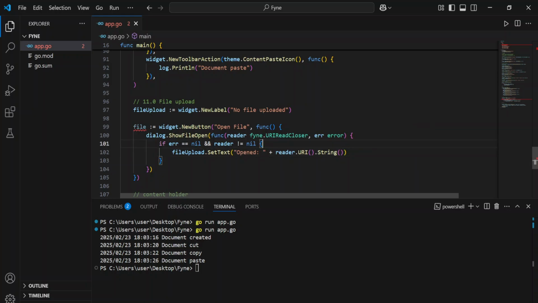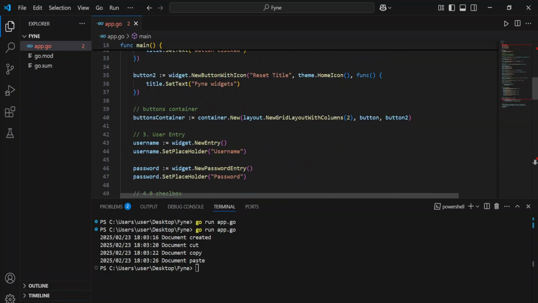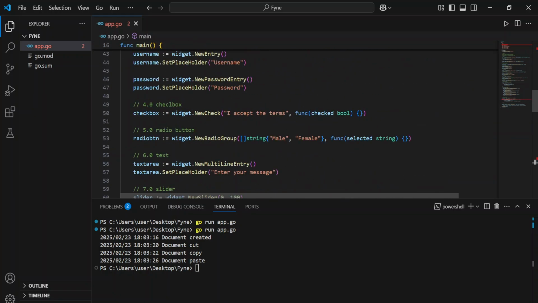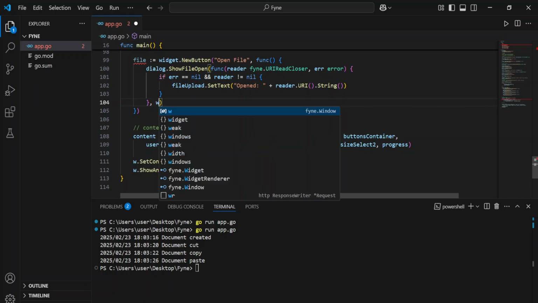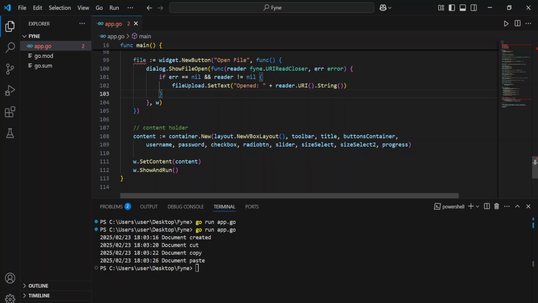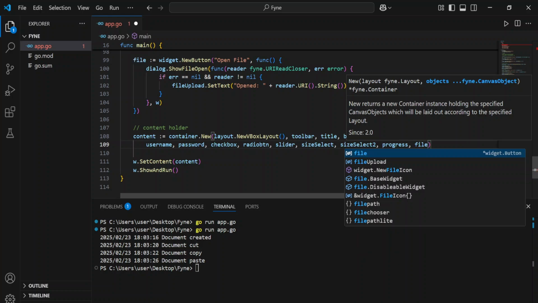Okay, now for this to be displayed, we have to also define the window that we are going to be showing this. So our window is defined at the top here as W. So we are going to come down here. That is the dialog. For any dialog to be displayed, it must have a window. So I'm going to come down here and say file.